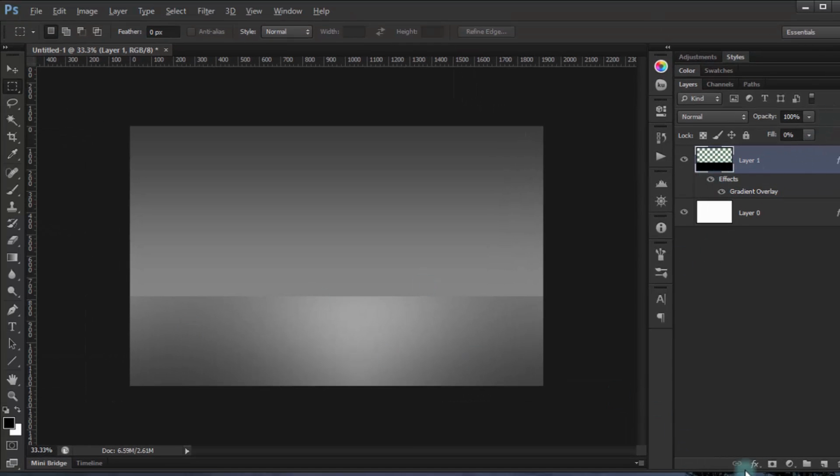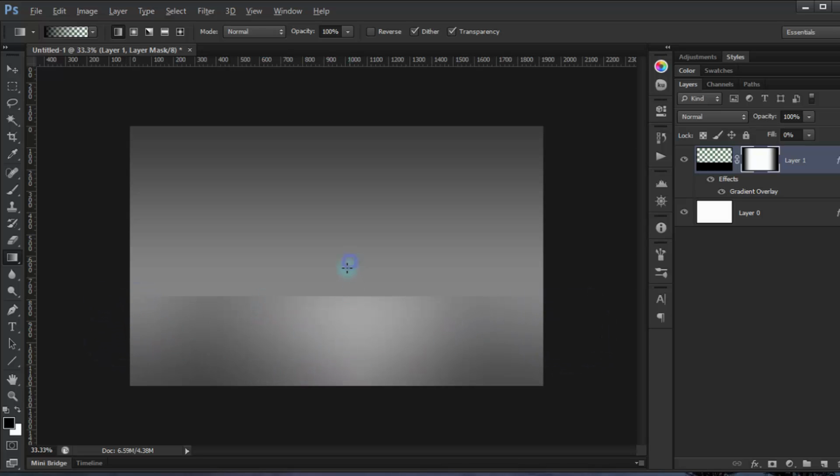Now we make a layer mask, and we go to this gradient in here, change it, and make the black above this one. You know, we just hide a little bit from here, a little bit in here, so like this.